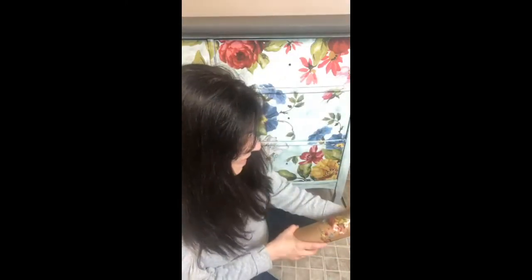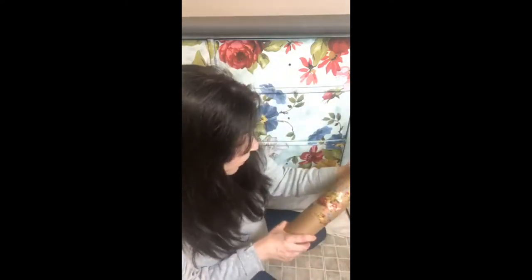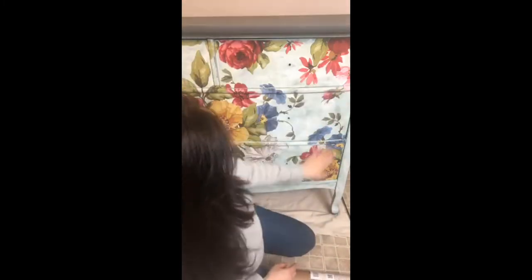Do you ever do that? I don't know when to stop sometimes — that's my problem. It's like a piece of cake: Lori, you can have one piece and stop. No, I need to eat the whole damn cake. That's what happened — I ate the whole cake last night. I did the corners, thought isn't that pretty to just go around the edge and leave the inside bare — but no, I had to take the big bouquet in the middle and put it right slap in the middle of the whole piece.